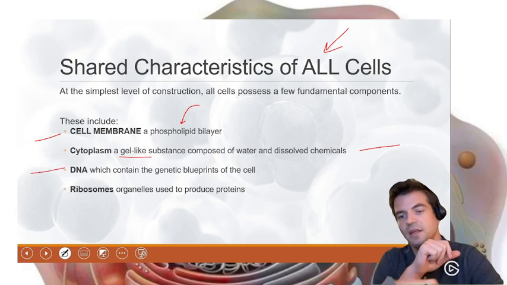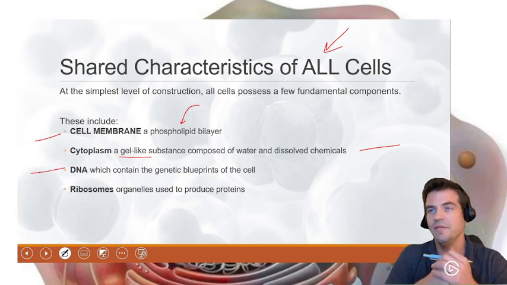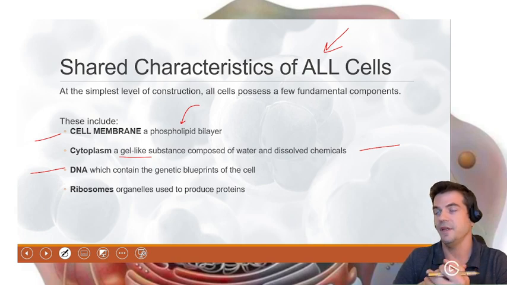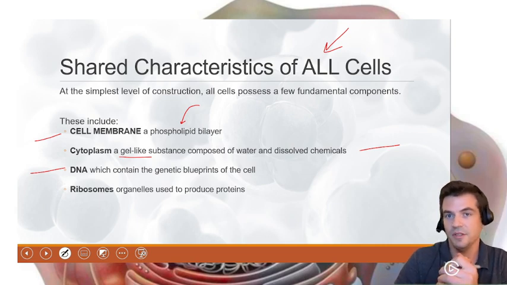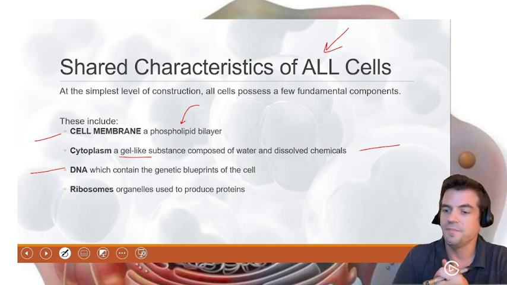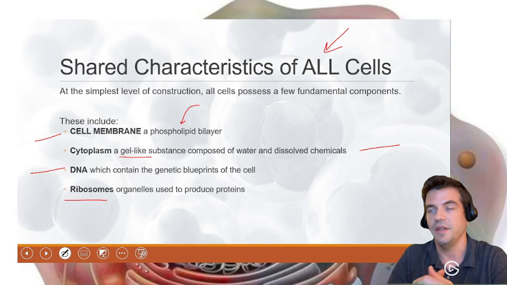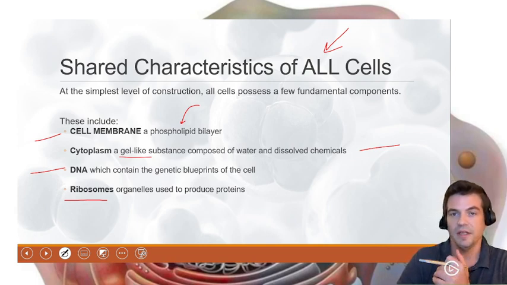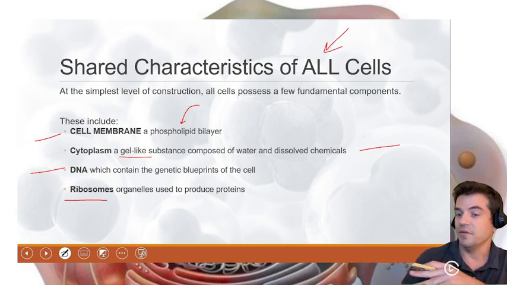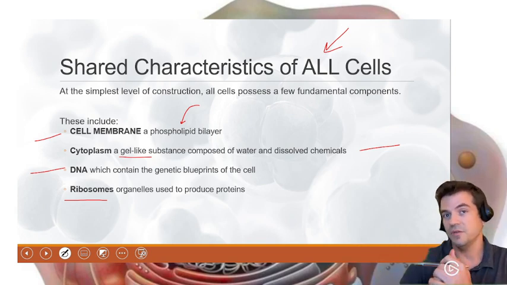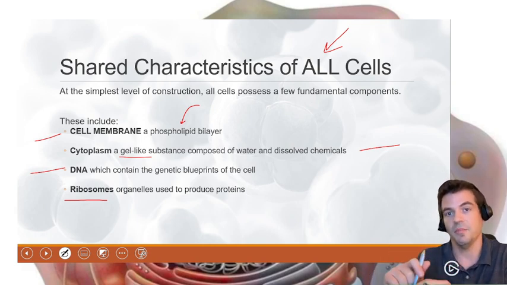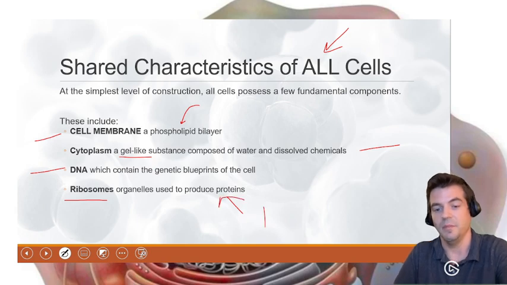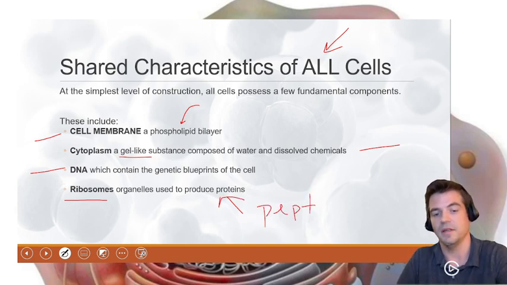All cells contain DNA. Interestingly, some viruses do contain DNA, but some contain RNA. And viruses are not cells, and that is interesting to note. That will be interesting for the chapter on viruses. And then all cells, if they need to do something, contain ribosomes. Back to viruses, they don't have ribosomes, they're not alive. So all cells that are alive have ribosomes. Those ribosomes make protein, and that protein is made up of our friend the peptide bond.